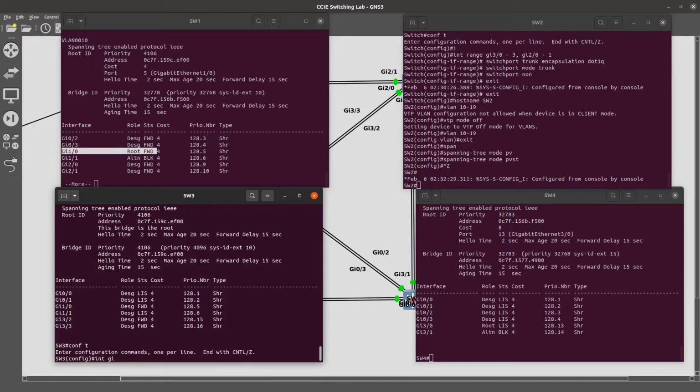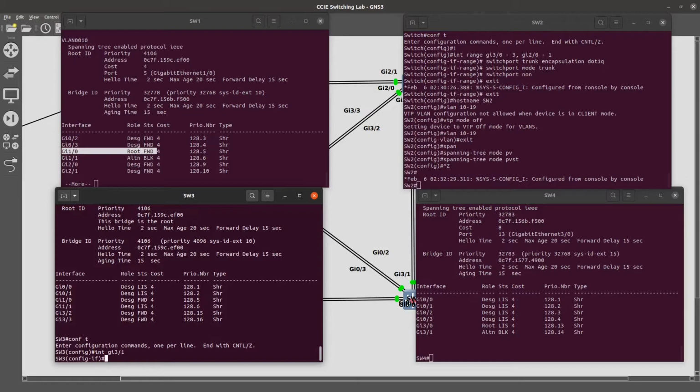gig 3/0/1, right? So you saw how long it took for spanning tree to converge, right? To send BPDUs and figure out what state and what role the port should take. So if you have users and if spanning tree is automatic by default, what's going to happen when you plug a computer into a port going through the spanning tree convergence? If you guess it's going to take forever to actually come up, 30 to 50 seconds, you'd be right.